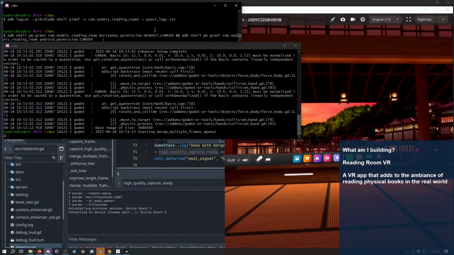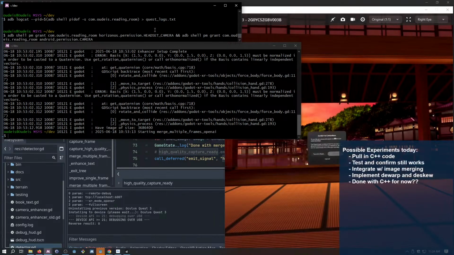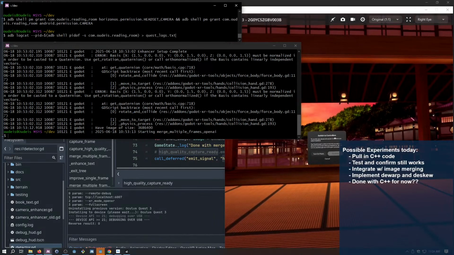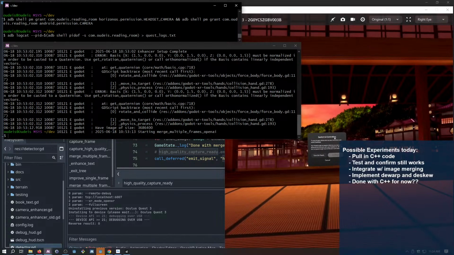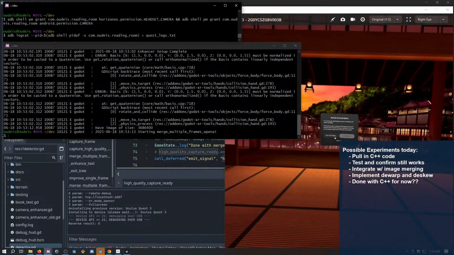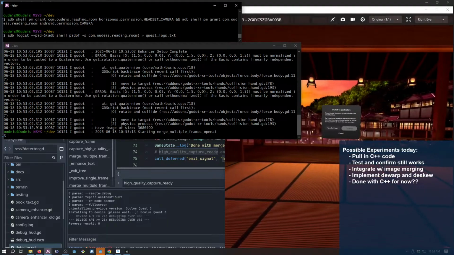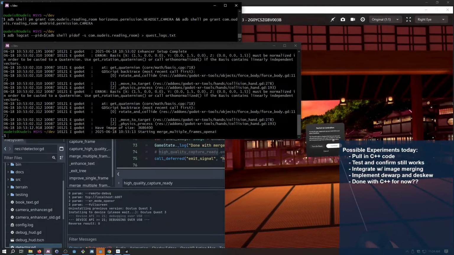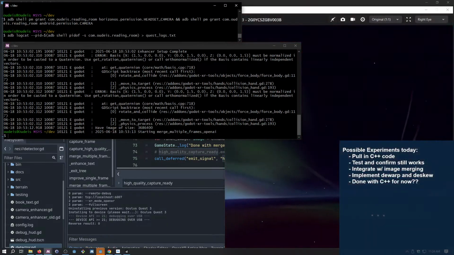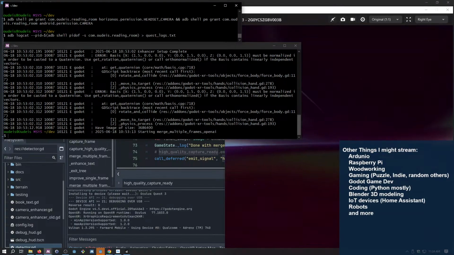All right, thinking. Where's our permission check? There we go, permissions, and let's queue up the logs. Okay, logs running.